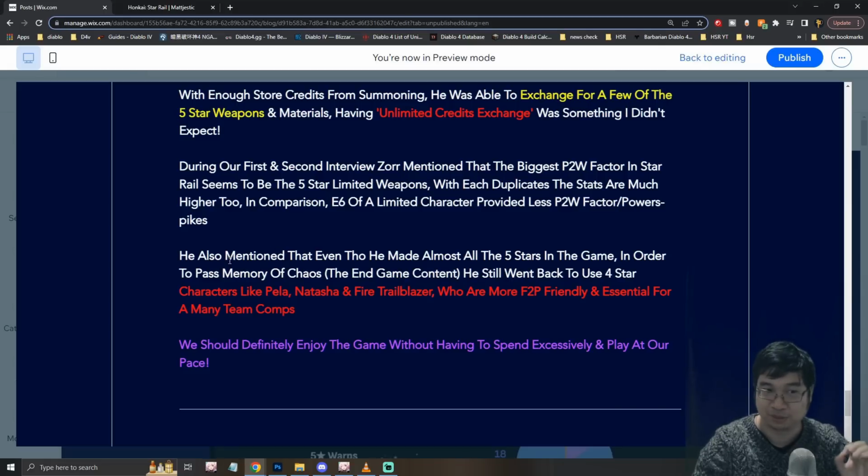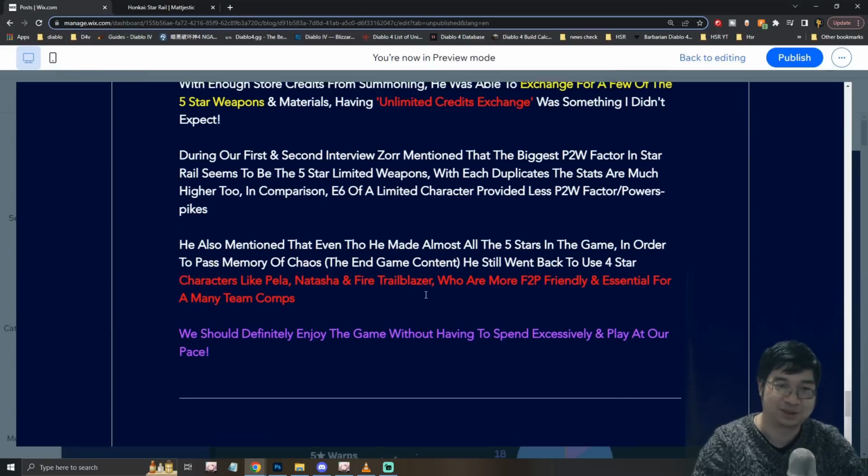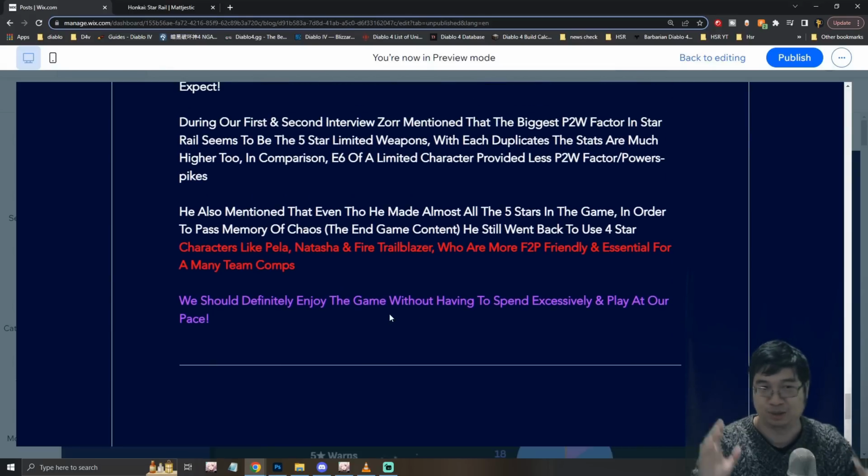And of course, he also mentioned that after he was able to clear the Memory of Chaos at the maximum level, he realized that even though he's got all the 5-star characters or most of them in the game, he's just missing World, he still needed the 4-star characters to pass some of the stages. Characters like Pella, Natasha, Fire Trailblazer were really useful, and he used a lot of those characters in most of the team comps. So this again comes back to our conclusion for the interview.